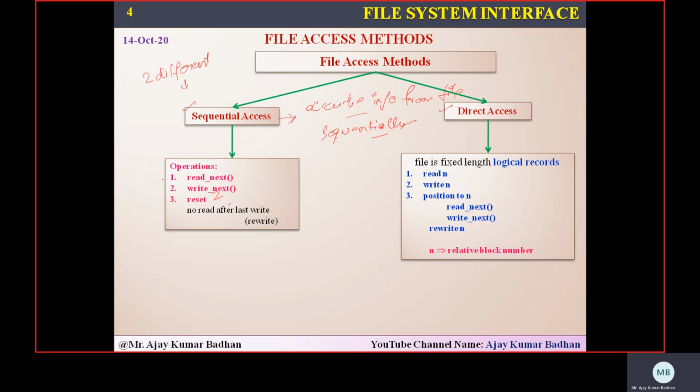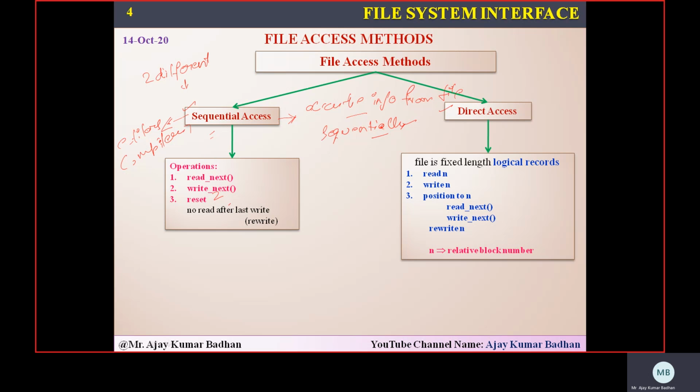Sequential access is the easiest one compared with the direct access method. Whatever information you are storing will be in a sequential manner. The best examples for sequential access are editors, which we use for C programming, and compilers. These two come under sequential access because all the data is represented in a sequential manner, so we access the data from the compiler and editors in a sequential manner.